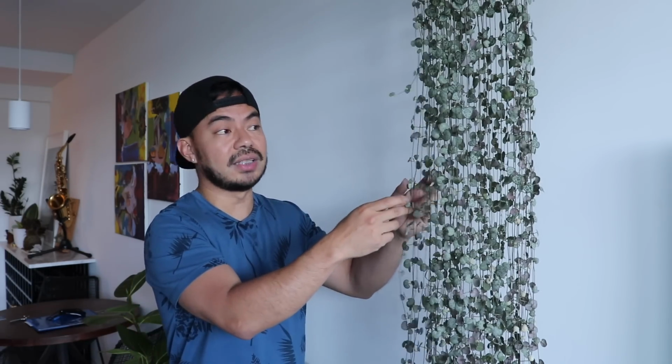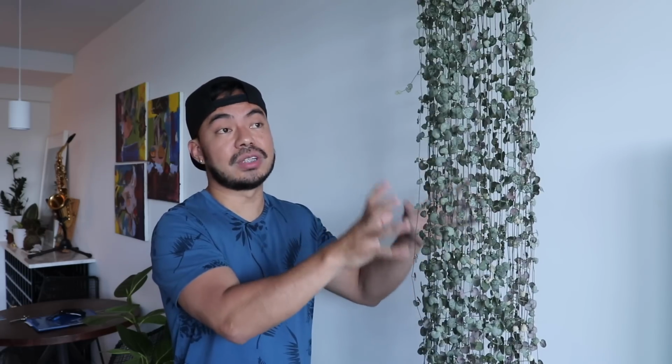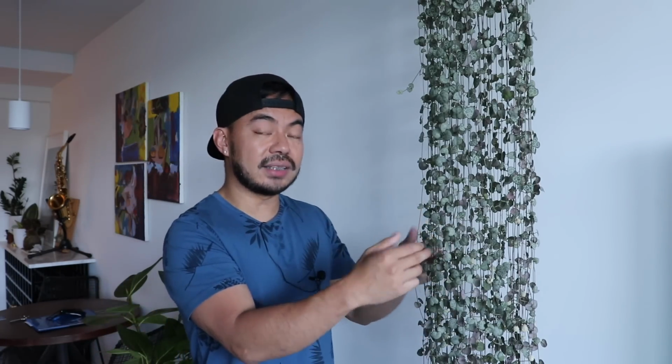Now here's a bonus technique if you guys want to create this nice full and long look. In addition to the lighting, the watering, the propagation, and the soil medium, if you have your string of hearts tangled up all together and really bunched up, and if you can, I would recommend to gently untangle them. The reason being is because you want to make sure that each of these vines has the opportunity to capture as much light as possible. When they are sitting on top of each other, it's blocking the sunlight on some of these strings and some of these hearts, which again goes back to how important lighting is for this guy. So if you can untangle them, do it.